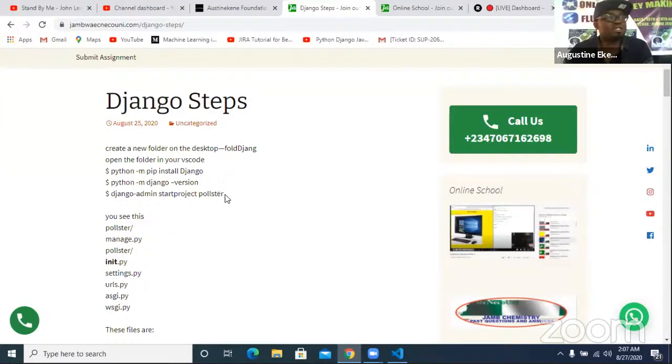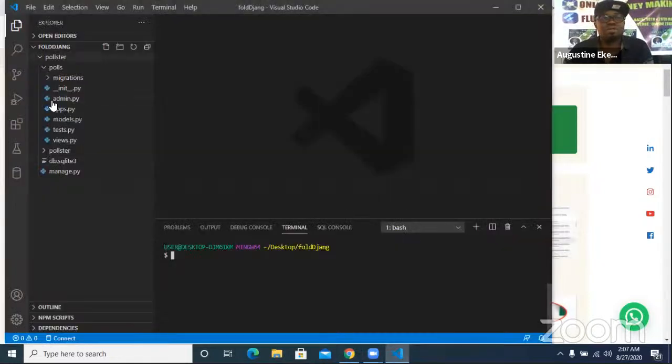Then after that, the next thing we did was to start the web application, and the name of the website is poster. So the command we use is django-admin startproject poster. If this was to be another thing, you would have put the name of the website here. So immediately after doing that, we will now see our project directory, which is actually what we see here. You see the main poster, and you see another poster here.